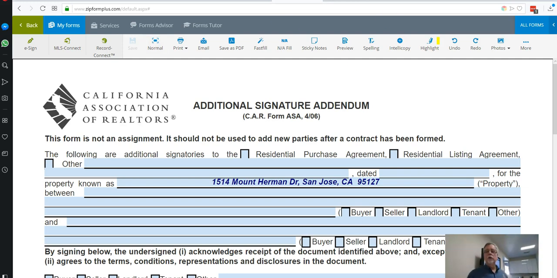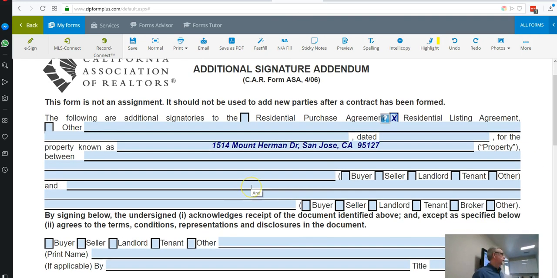So what you would do is you would say the residential listing agreement between, and notice how it doesn't automatically fill everything out. This is one of the annoying parts of the additional signatures addendum. Many of the forms are really good at figuring out who goes where, but this one is kind of murky.